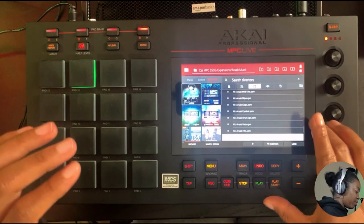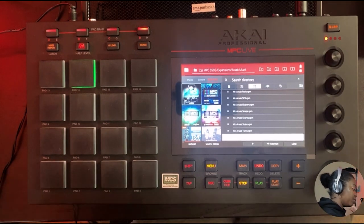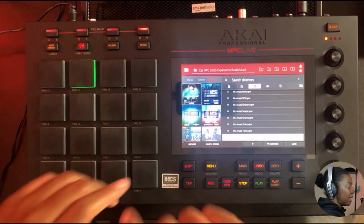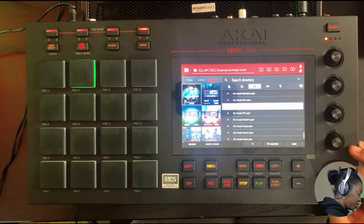You also got a program dedicated to kick. Another one dedicated to melodics, perks, sound effects, shaker, snap, which I think is dope. So if you just looking for like some snaps or whatever, you could just load these up and then go through them. So let's do some perks.